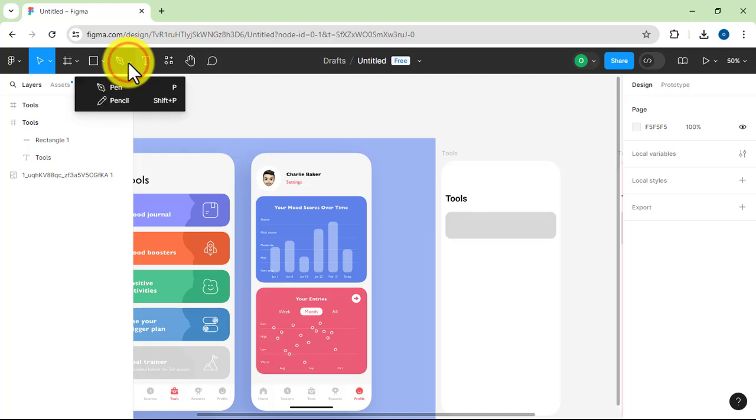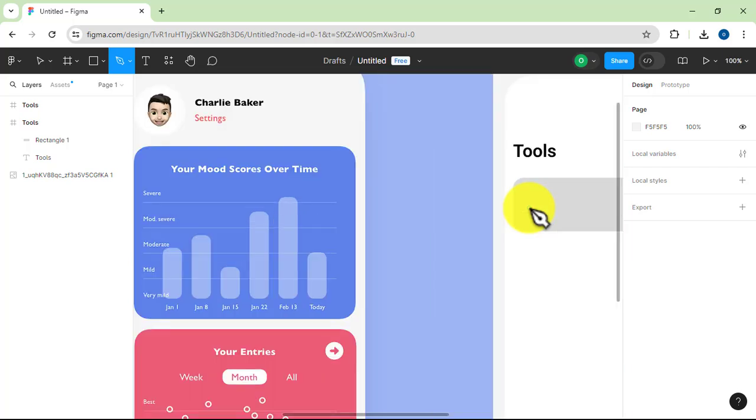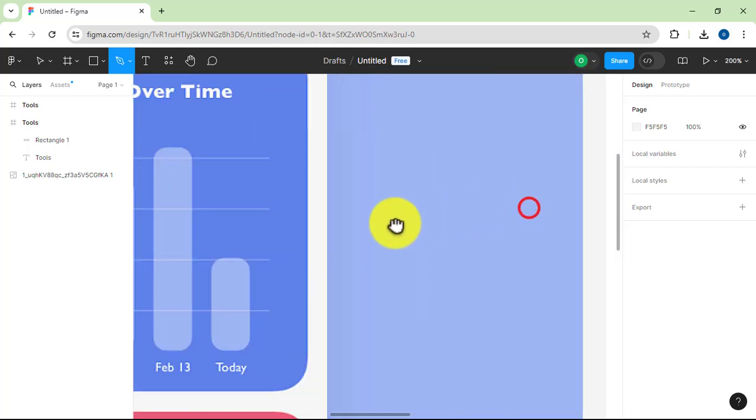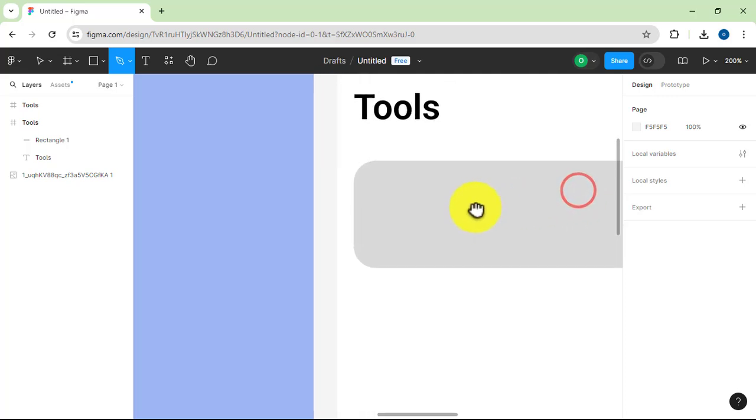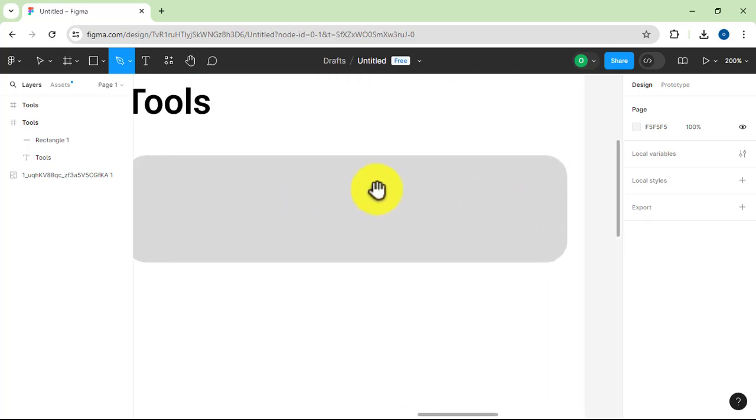Let me use the pencil tool. You know, just be creative with your art. There are a lot of ways to achieve the same result.